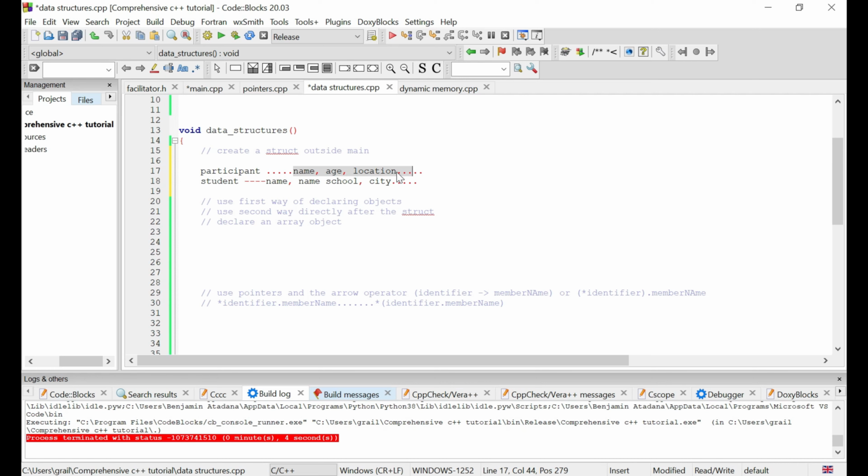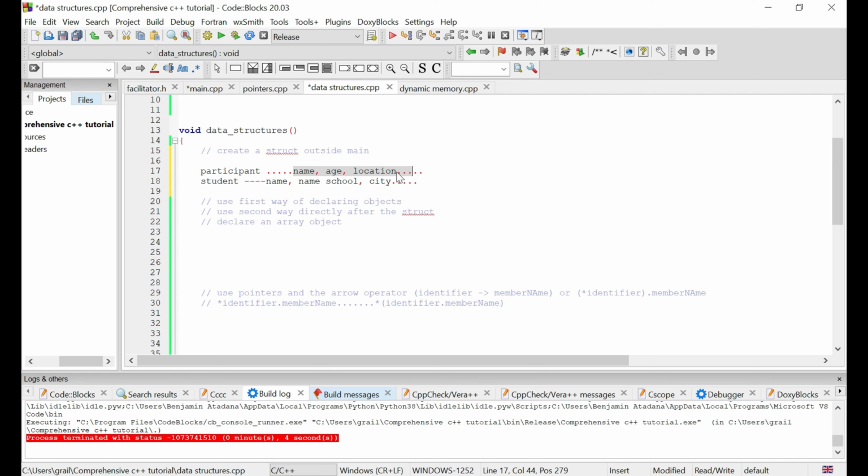So let's go ahead and illustrate it with an example. I think you guys would understand better, right? So go ahead and create a structure, and we have to use the keyword struct. We can see that it's been boldened to show that it's a keyword. To declare a structure, you have to use the struct keyword, and then an identifier, right? The identifier is just the name that you want to give to your structure.